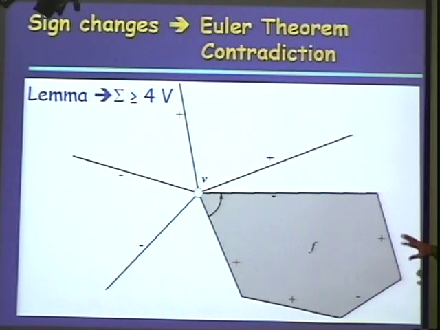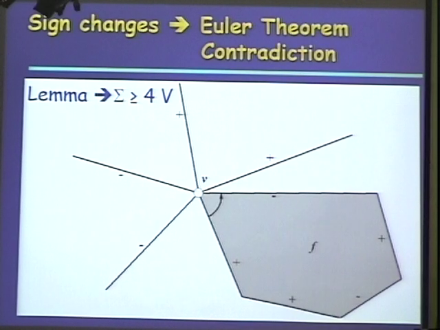And you count the sign alternations in two different ways on the surface of the polyhedron, and you count the total number of sign alternations. You know it has to be more than 4 times the number of vertices, and I will not show you this. It's not completely evident, but this leads to a contradiction to Euler's theorem, and so this can't happen. So that's the end of that proof.